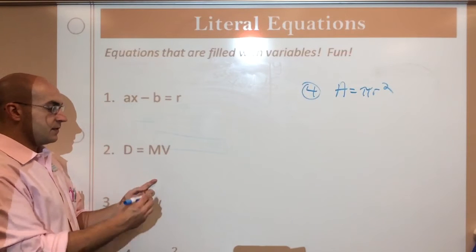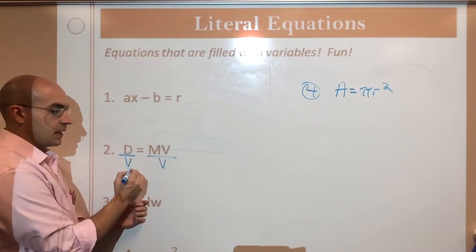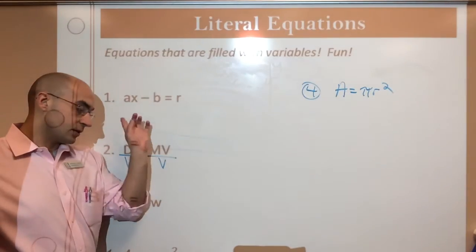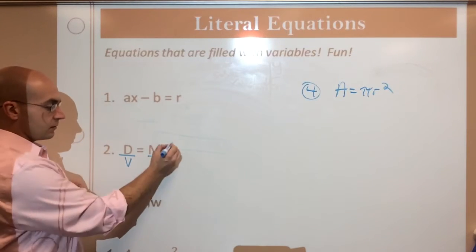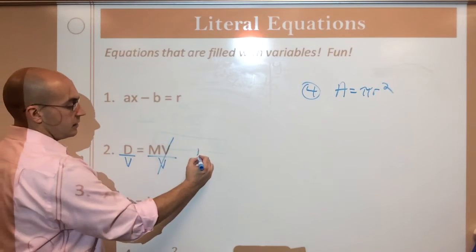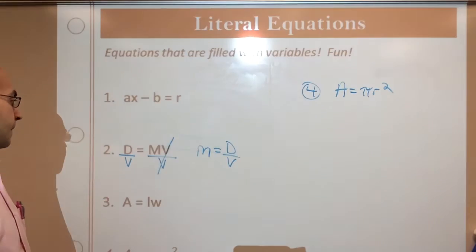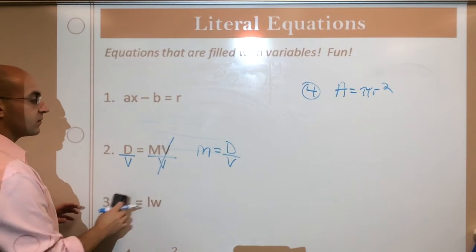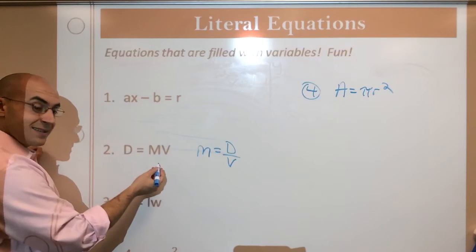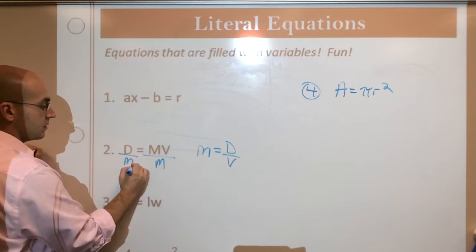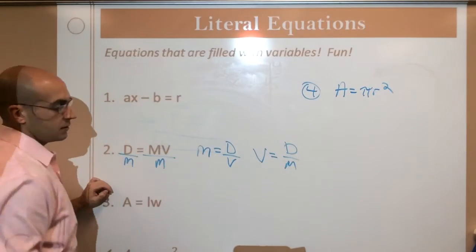So M times V, right? If I want to get rid of the V because I want to keep M by itself, I've got to divide by V on both sides. I know Dr. Groner's got it, and I'm sure the other science teachers have it too. You have that little triangle thing. The triangle thing's okay, but I prefer kind of the deal on this, right? So that separates that. Now I'm left with M equals D over V, and that should be exactly what is on your triangle. So we solved for M. You know what? Let's take another step. Let's solve for V. We're going to do the same thing here. To solve for V, I got to get V by itself, which means I'm going to divide by M on both sides. So now I've got V equals D over M. Hopefully that makes sense to you.